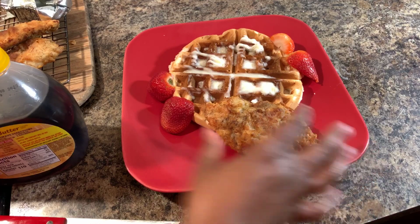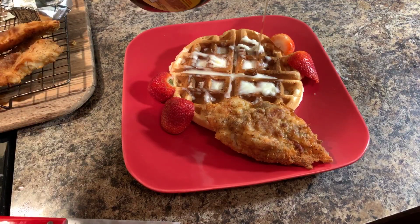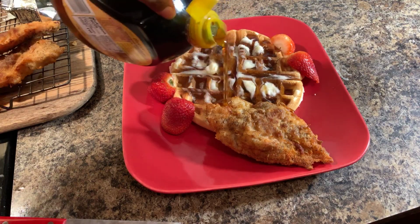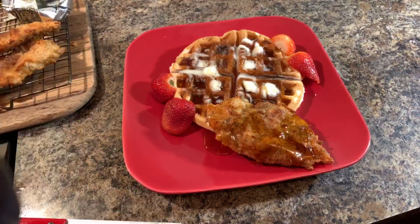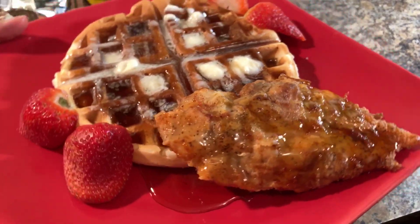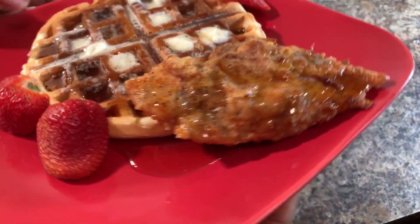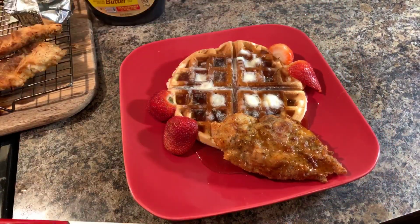All right, we got our chicken here. And I'm just gonna do one piece. One piece is good enough for me. And just like so, put that syrup on there and put it on your chicken too. My goodness. Look at this, you guys. Enjoy chicken and waffles. Look at this. Let's dig in. Where's my fork?